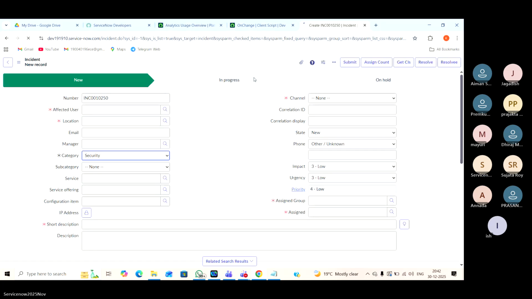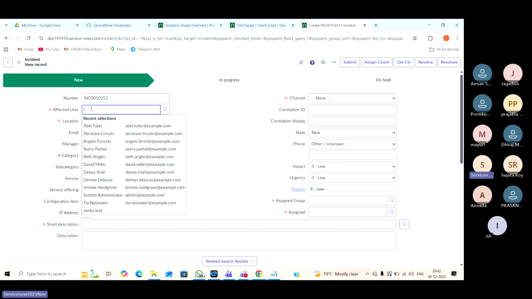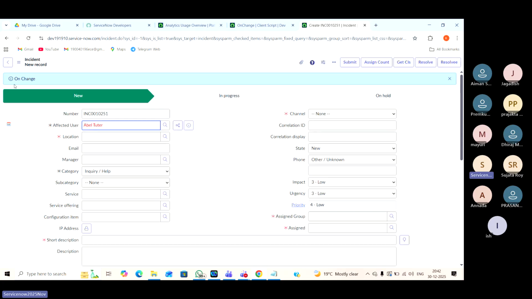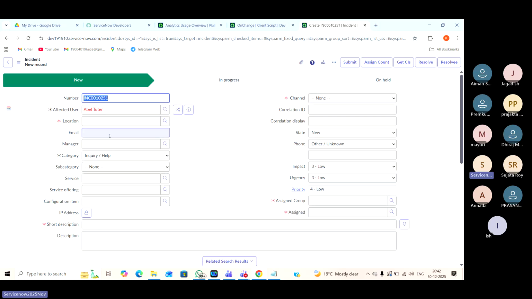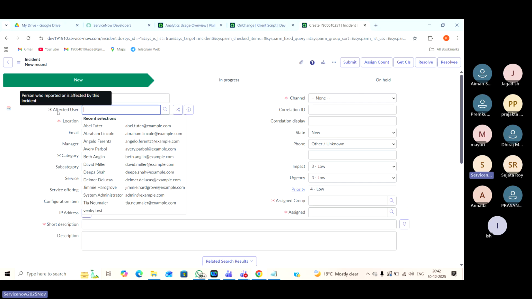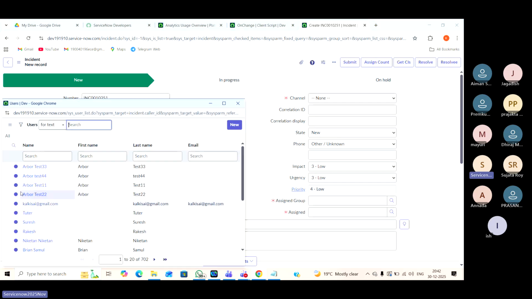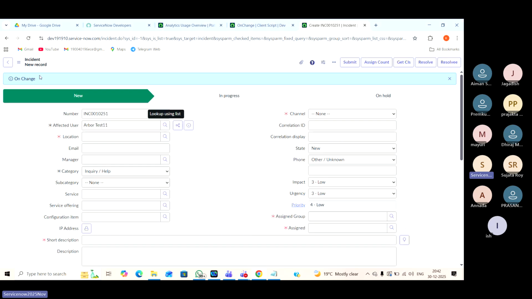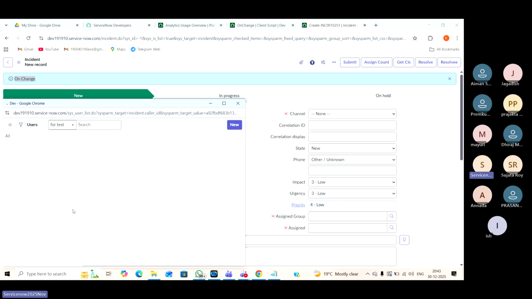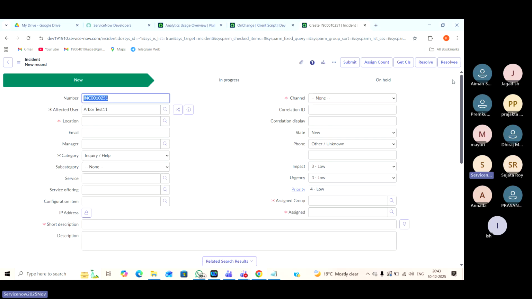Now if I change this affected user, currently it's empty. If you give anything, see, I got it. Information means I get the I icon. Now if I again remove this and make it empty, it won't run because of some other reason. I'll explain it later. But yeah, you got it right. When will an onChange client script run? Any value, even if I have some other value, definitely. Even if I remove this.